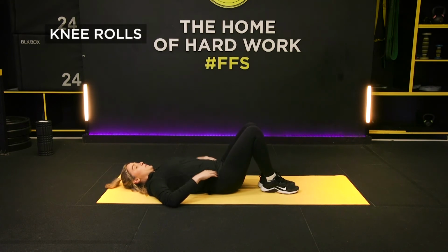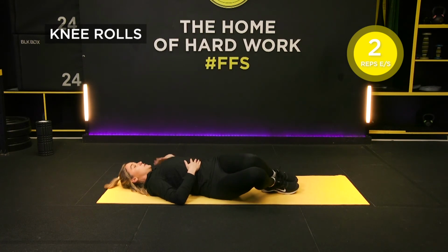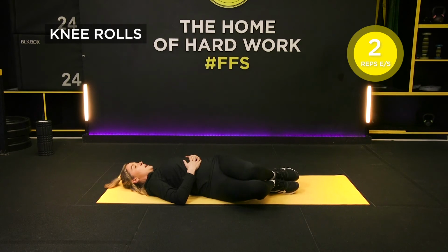Next one, we're going to bring feet and knees together and we're going to go back to knee rolls. So going down towards that right side, not letting shoulders lift off the mat, twisting purely from the bottom half of your body and just holding in that stretch for 5 seconds. Nice twist in the bottom part of the body.